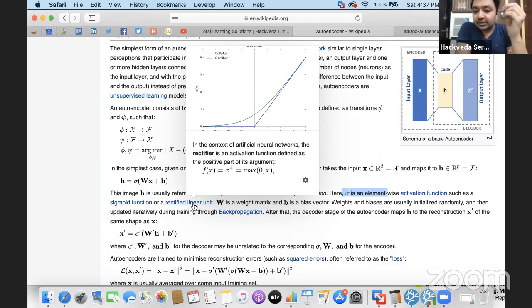So once it comes to learning a lot of features from the image, and when you try to encode it, using a rectified linear unit is the best option. A sigmoid function won't be able to represent a lot of features between a range of 0 to 1. Hence, in real-time autoencoding cases, we make use of the rectified linear unit activation function, and we represent the features from 1 to any number of value. So there is no limit.